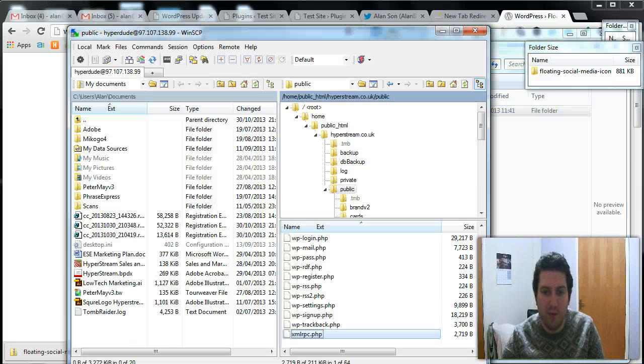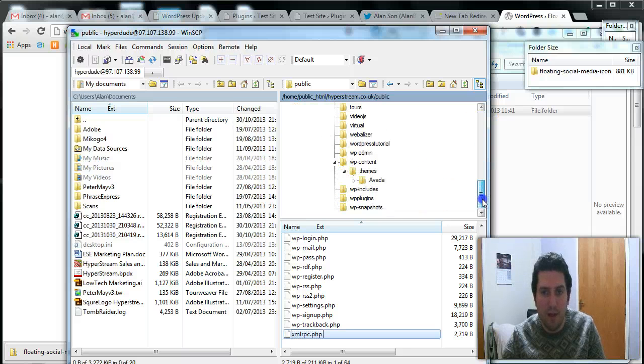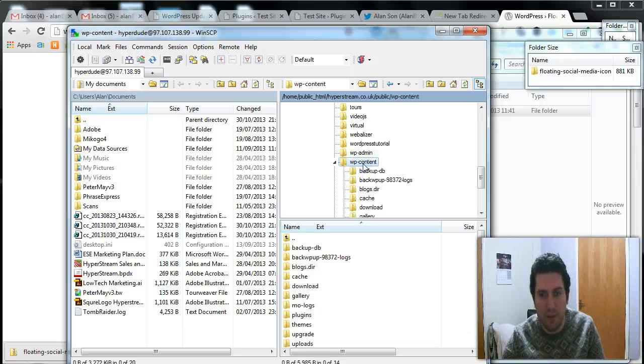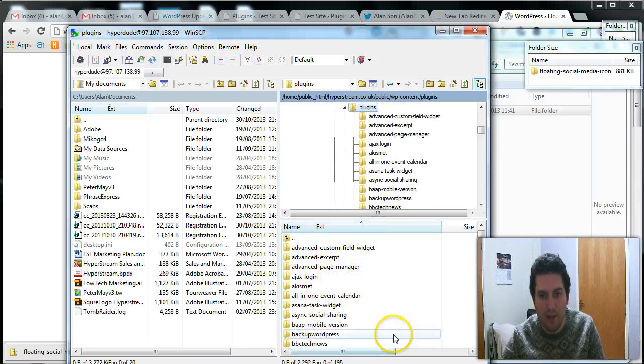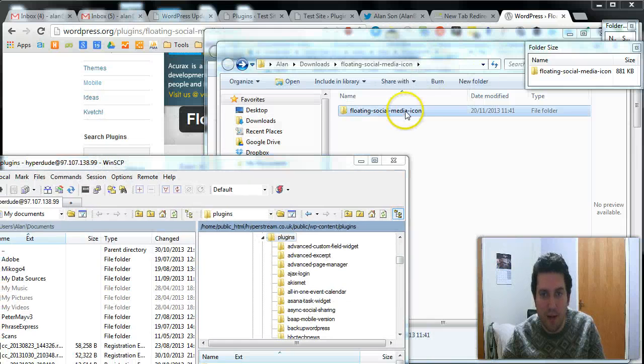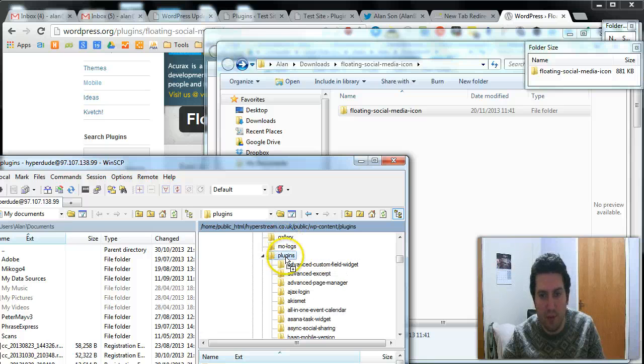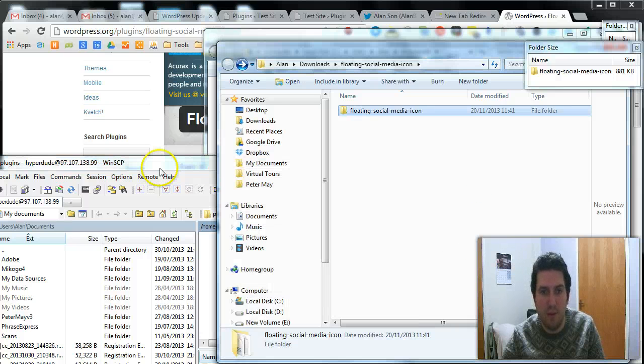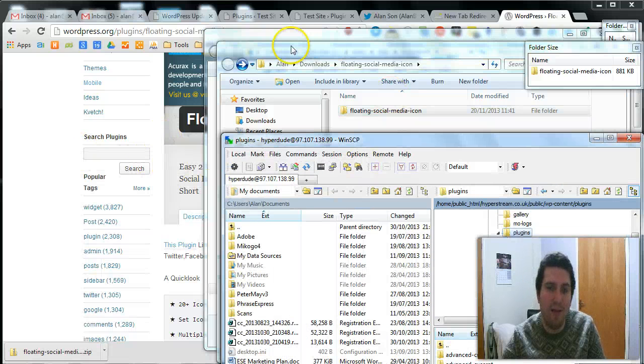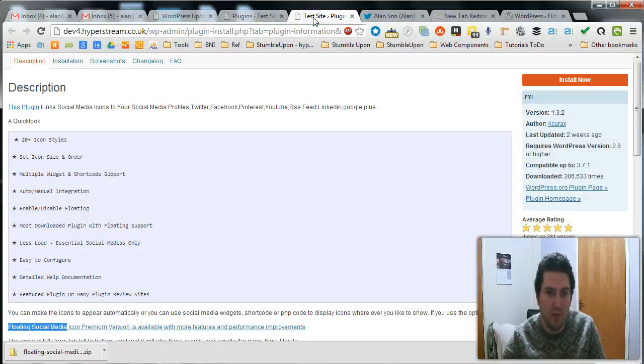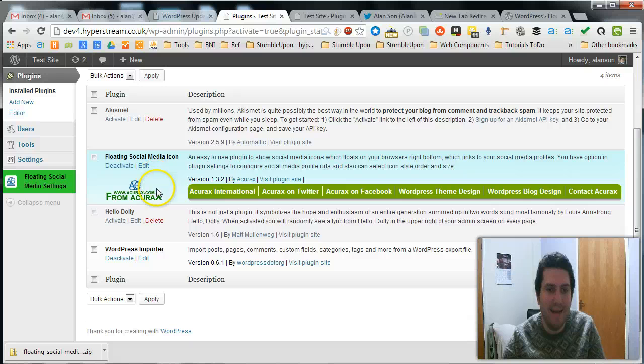Now the plugins directory, if you don't know, if you go into WordPress, go into your installation folder, and you'll find that in the wp-content folder, and then you look for plugins. This is where you need to install the plugin. So you simply open up your FTP program and drag it into the plugins folder like so. I'm not going to do it because I don't need to, but just drag it into that folder, and you will see it won't activate the plugin. You then need to go back to your installation once it's uploaded and then activate the plugin.